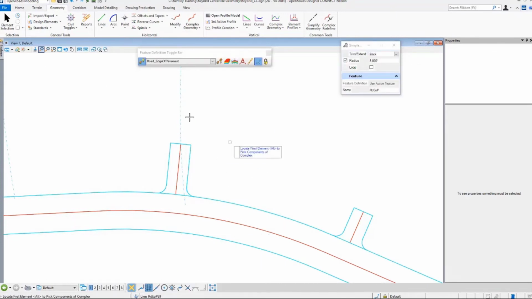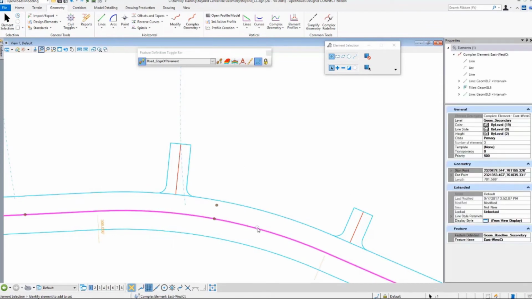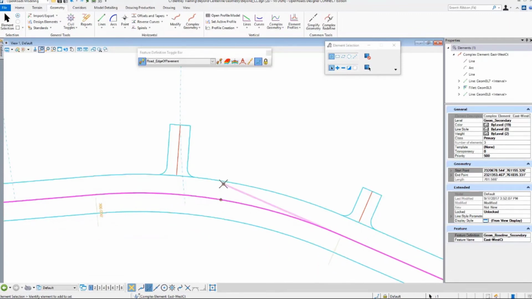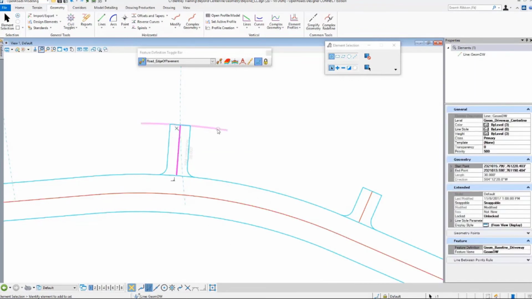Okay, so remember how I said OpenRoads remembers how we did things? Our goal here was to be 30 feet off the edge of pavement at that line, along that center line. So if I move my center line, everything should update, including that one to the right, according to the rules we built. So notice it still ties into the intersection on that. Regardless of where this moves, it's always going to tie into the center line of that. That is just, I'm inspired.